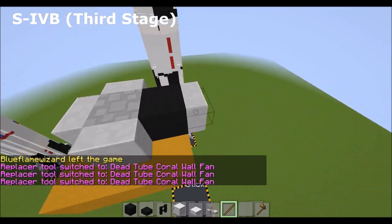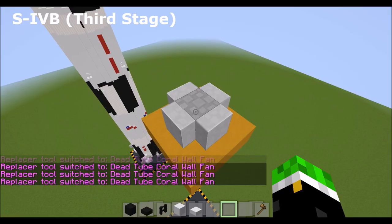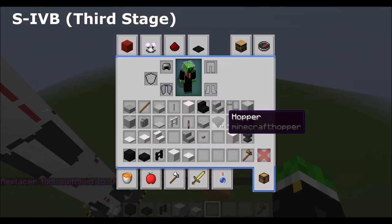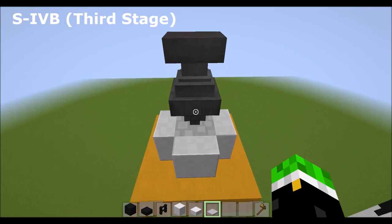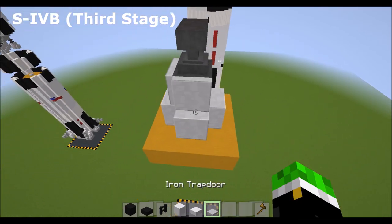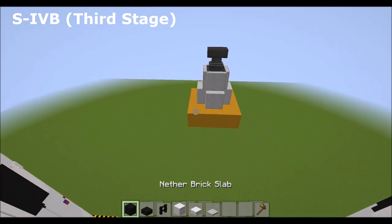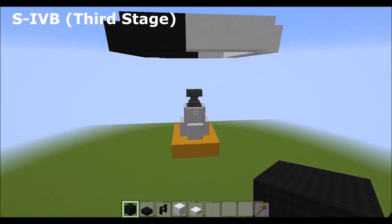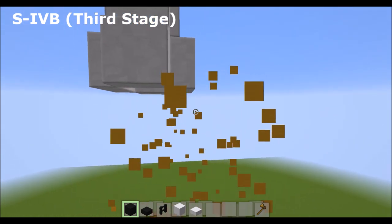you'd be using iron trapdoors or something if you don't have access to World Edit. But I explained that all before, so I'm going to be going over this one a bit quicker. So now to finish this off, hopper, anvil, then your iron trapdoor up like this. Again, if you don't have World Edit, you can use the design that I explained in the second stage instead of this one. Let me get rid of this now.